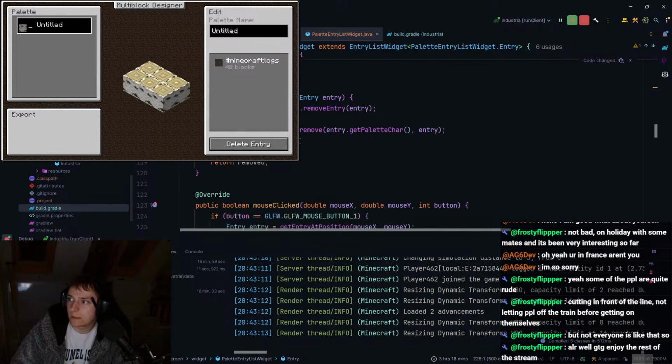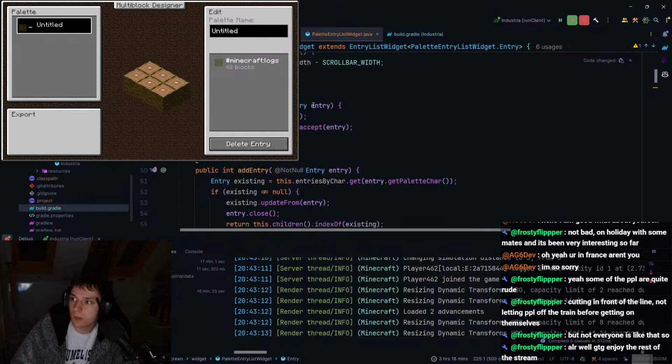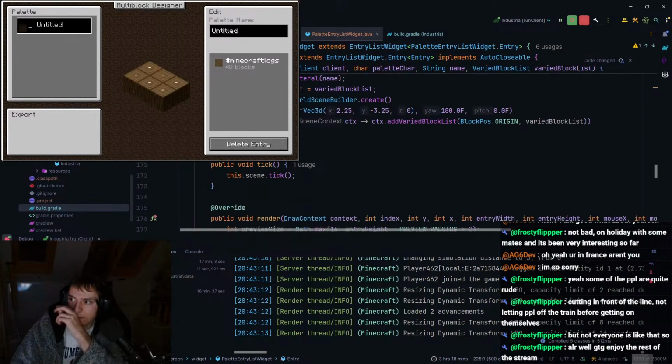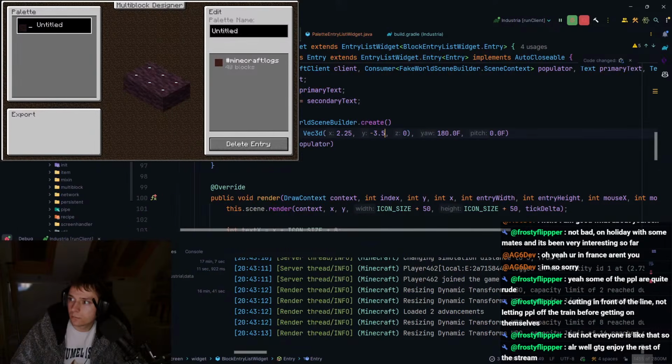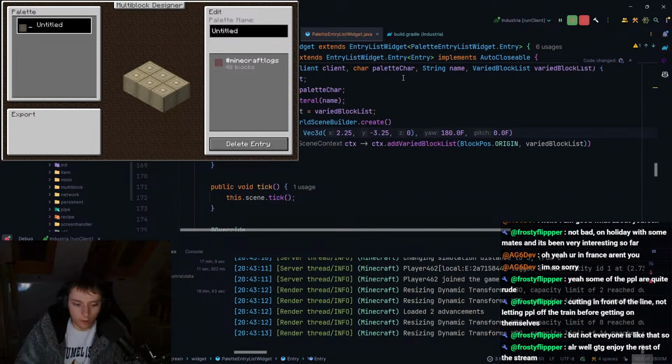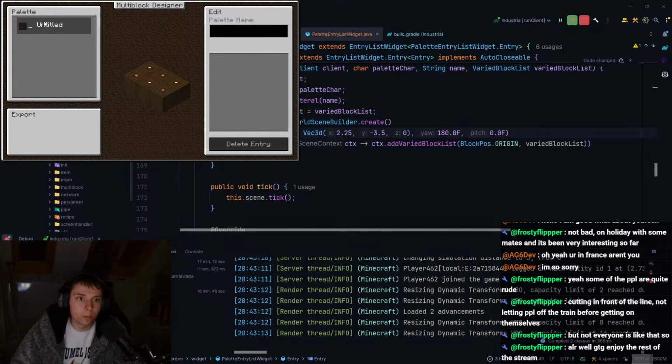So let's do the exact same with this one. Let's just grab the camera. So 3.5, yeah, 3.5. Hot swap. Boom, boom. That one could probably do with going up a little bit more, right?